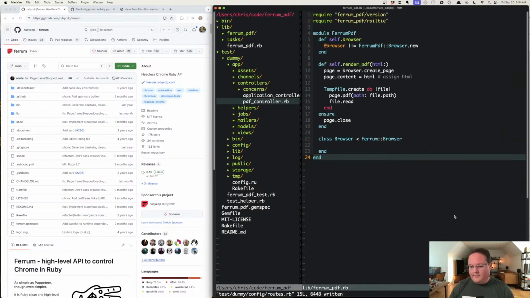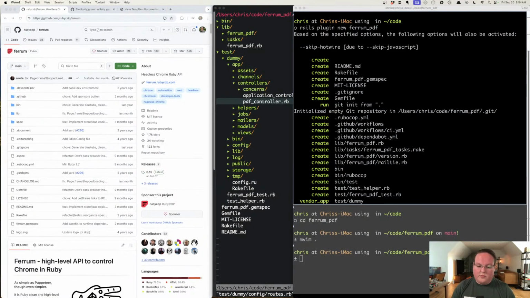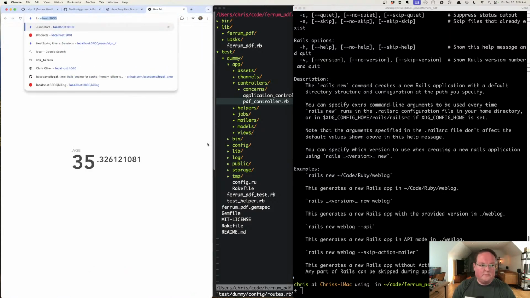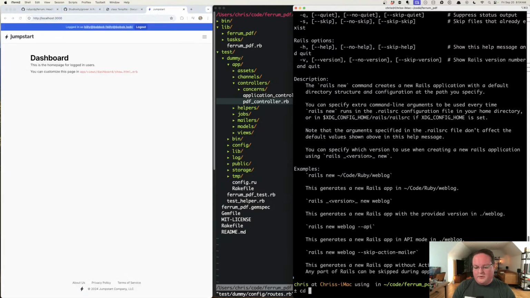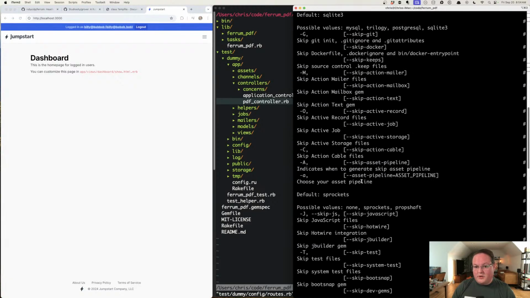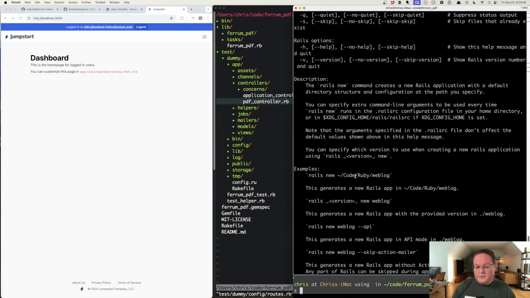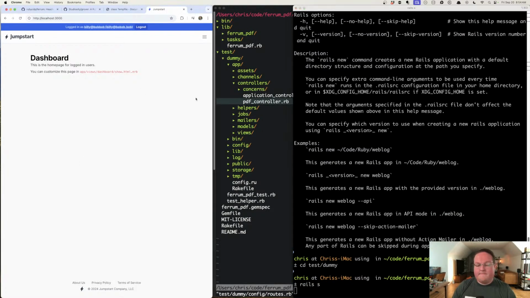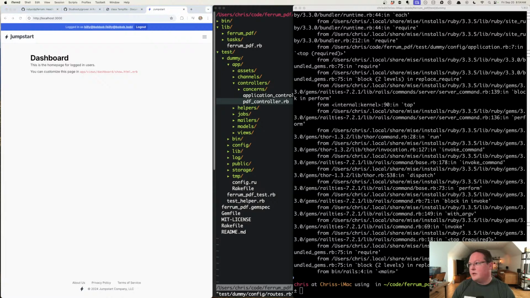Okay, then let me Rails server. And I might already have. Oh wait, let's see. We're in Ferrum PDF, so sometimes I do have Jumpstart running, so let me shut that down.